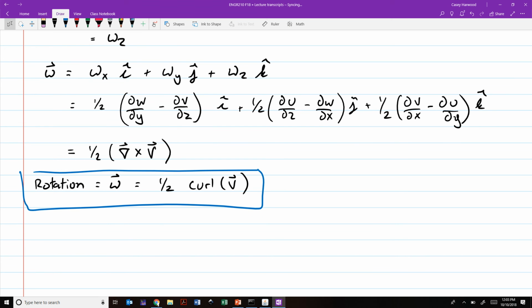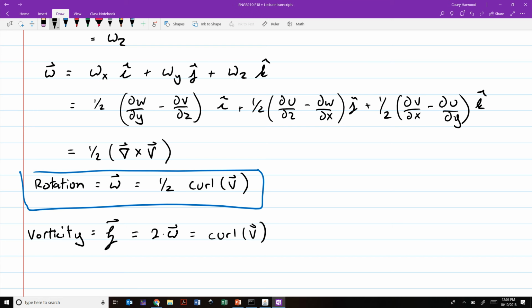Here's the fun part. Fluid mechanicians have also added in a second quantity that they call vorticity, which they've given a way harder symbol, this chi. And this is simply equal to 2 times omega. That makes it equal to curl of V. I don't know why they gave it an entirely new name. Clearly, fluid mechanicians aren't scared of math, so multiplying it by 2 to avoid that 1/2 seems a bit superfluous. But we've got these two definitions of what amount to the same thing.